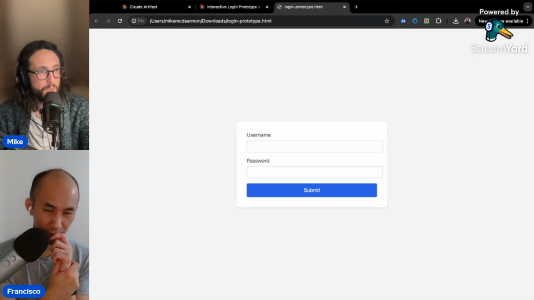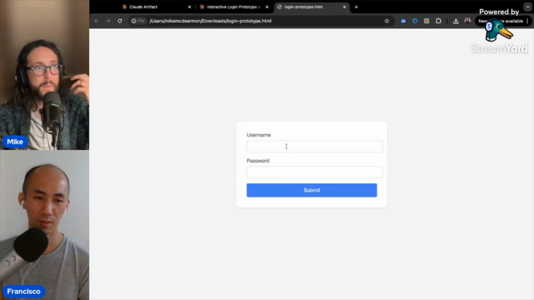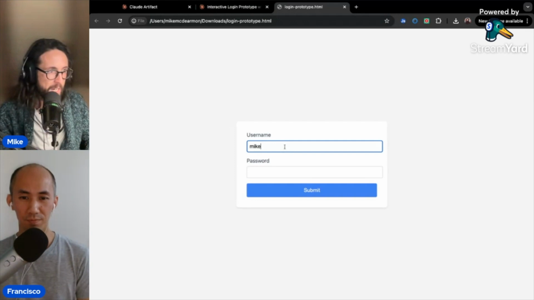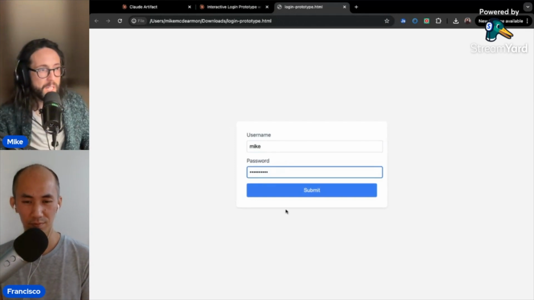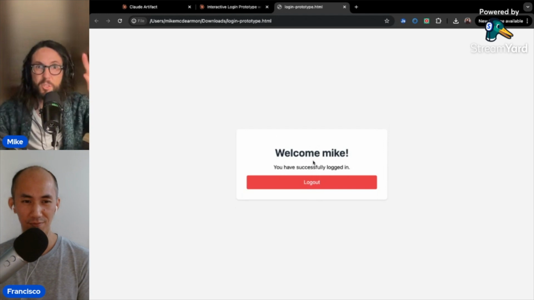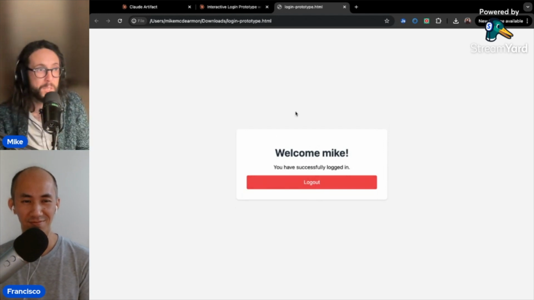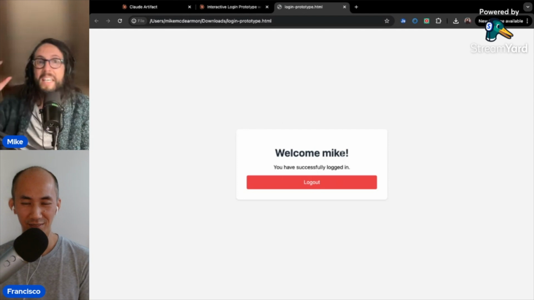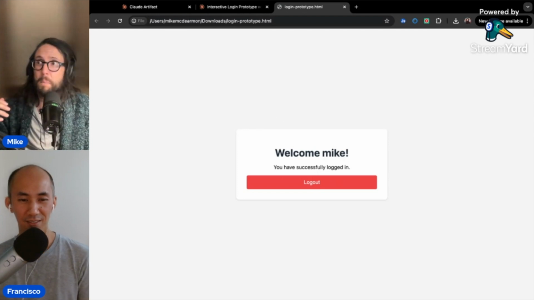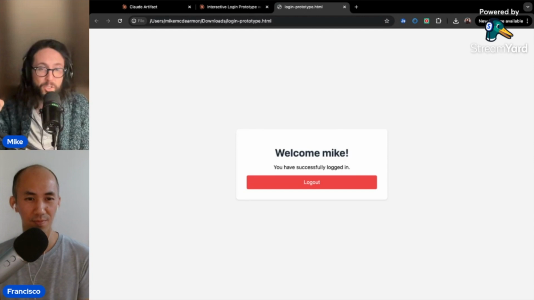I was also really surprised how well this was skinned since we didn't give it anything about how to style it. Also, the styling for the loading spinner was really nice. I like the duration that it had the loading spinner there. Really feels like this is a real working application, which is the exact effect that I try to shoot for when prototyping straight in the browser.